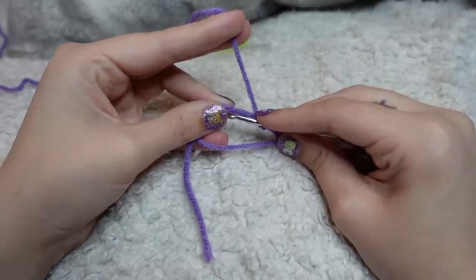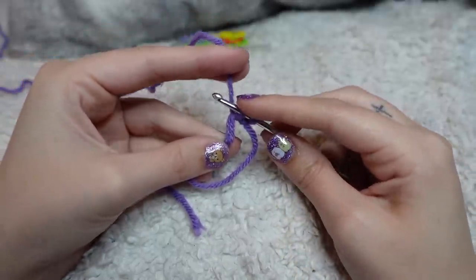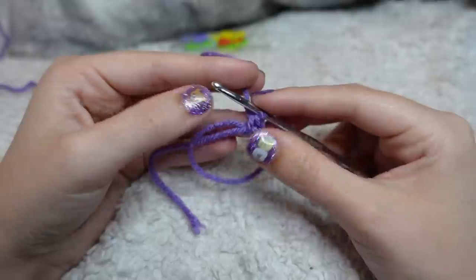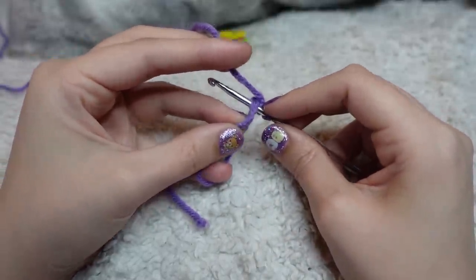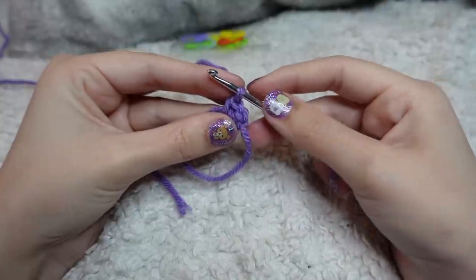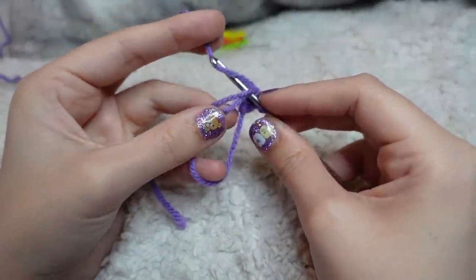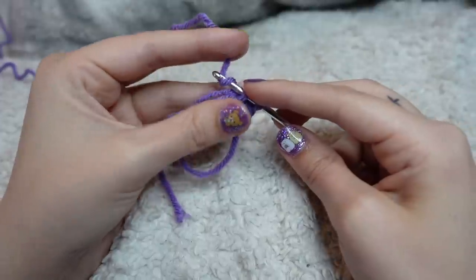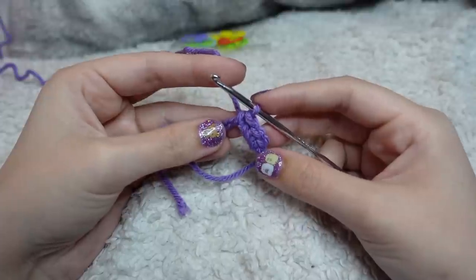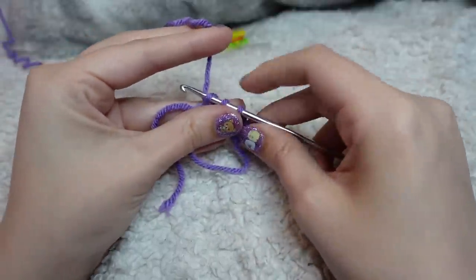But you're going to put your needle into the magic circle, yarn over, pull it into the circle like that, then yarn over and pull it through. And you just did 1 single crochet. So let's do that again. We're going to go into the circle, yarn over, pull through, yarn over, pull through again, and we have 2. And as you can see the stitches, we have 1, 2. We're going to go back into the circle, yarn over, pull through, yarn over, pull through the 2. And now we have 3. And as you can see, we're basically just making the single crochets. So let's do 3 more. Going in, yarning over, pulling through, yarning over, pulling through 2.